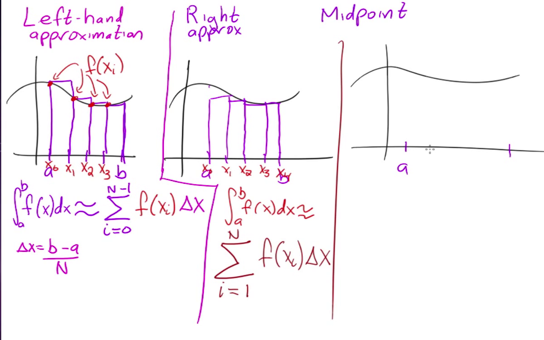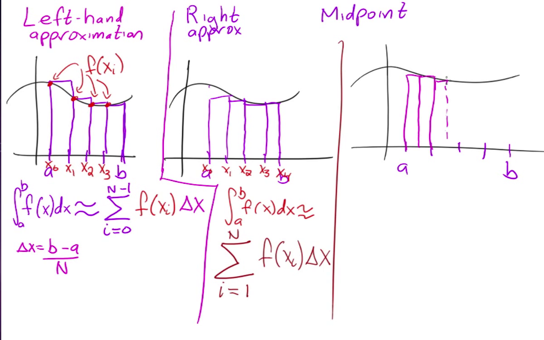So on the midpoint, basically what you do is you say, okay, well, instead of starting at the left point or the right point, you're going to just start right in the middle. And your rectangle is going to go to the left and the right. So like you would go up here, and then like that. And then you would go, I guess I should dot them.